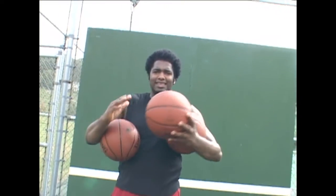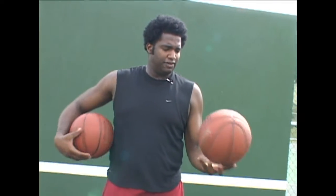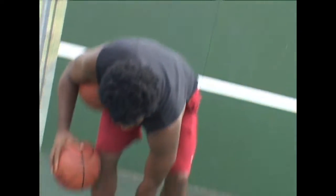Now those balls are going inside of each other, so the flight of the basketball from my right hand is always up and down, okay? Flight of ball from my left hand is always up and down on the right side. Right hand, up, down on the left side, left hand, up, down on the right side. I'm just basically crossing the basketballs back and forth. But it's the start that is always tricky. So let's do it again.